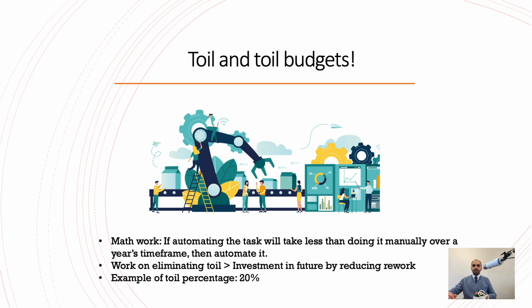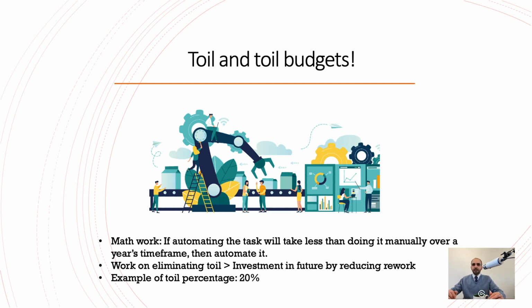What does toil mean? Toil is a manual task that you have to do at 12 a.m. because your system is down. And creative work is the next day, when you wake up and from probably 8 a.m. until 6 p.m. you are writing a program to automate the scaling of the systems or automate self-healing. What we want to see is that about 20% of the job can be toil, but 80% should be creative work.